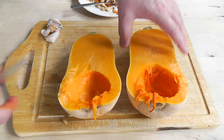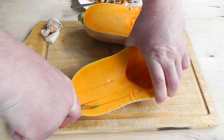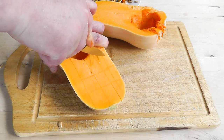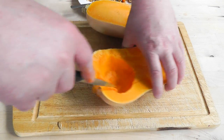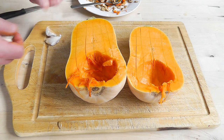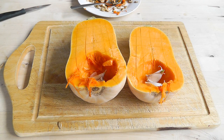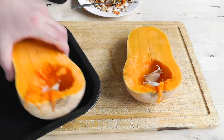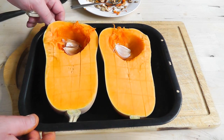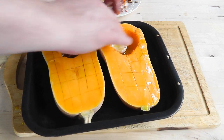Now what we want to do — be careful at this point — just grab hold of it nice and tight and go along to cut like little cubes. That'll probably make it easier later on to get it out of the skin. Now with the garlic, I'm just going to leave them in the skin and just put them in there. I'm going to get some olive oil. Let's just put them in a tray — two in the tray — and put a little bit of olive oil on. Lovely.